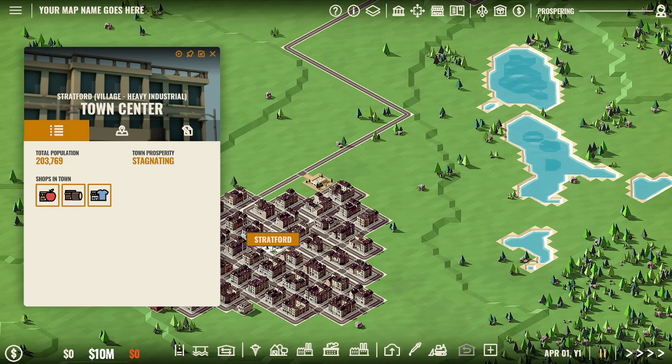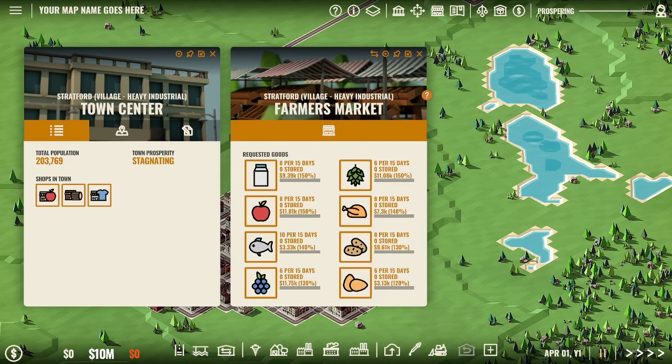So I see there's a farmer's market in Stratford. That's all I need. If you see the farmer's market, click on it. They're the products that it buys. The simple things that I'd be able to make fairly quickly are the likes of the potatoes here. I can start producing those fairly quickly, so that's what I'm going to do.